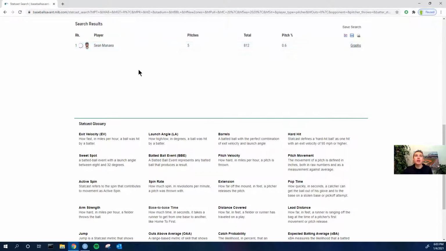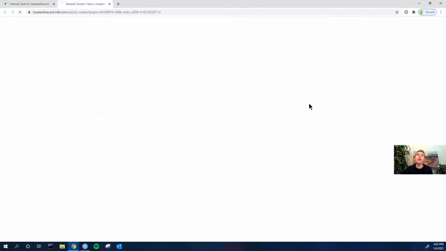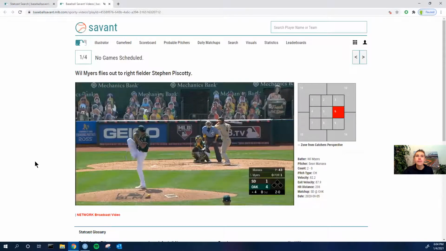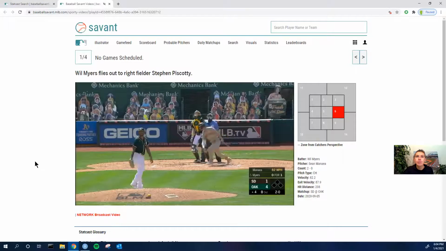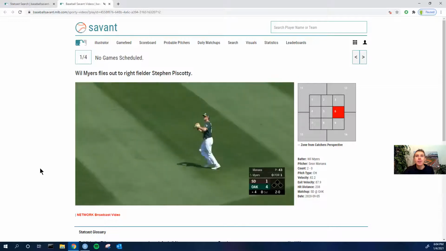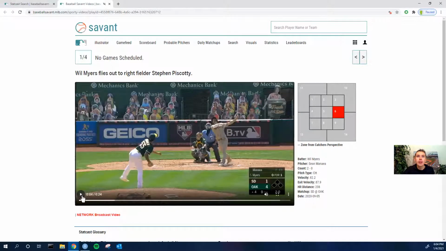Of the 5 2-0 changeups that Sean Manaea threw this year, only one was an out. It was a Will Myers flyout. Yeah, so an outside pitch, very well located right here. Not on the black, it catches a little bit of plate, but 82 miles an hour. Again, that's dropping a lot of velocity from his typical fastball, which is probably what hitters are hunting in a 2-0 count.